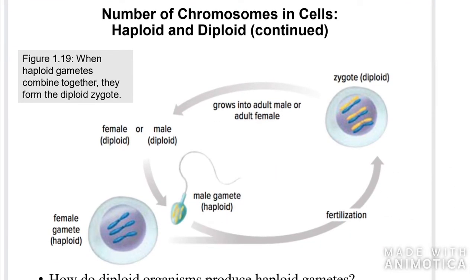So what you'll have is the male gamete and the female gamete. They will combine together. They'll give you the zygote. That zygote will divide, become an entire organism, or stay as one, depending. But it will grow into an adult or male. It will undergo our meiosis right here, and it will develop one or the other sex cell.